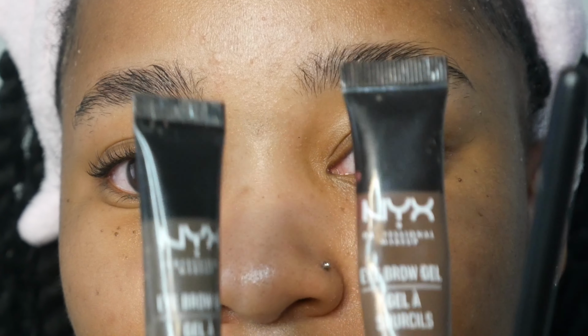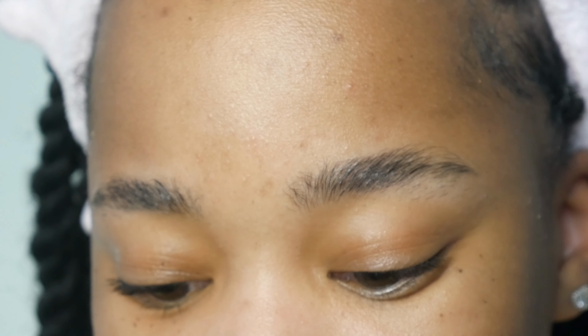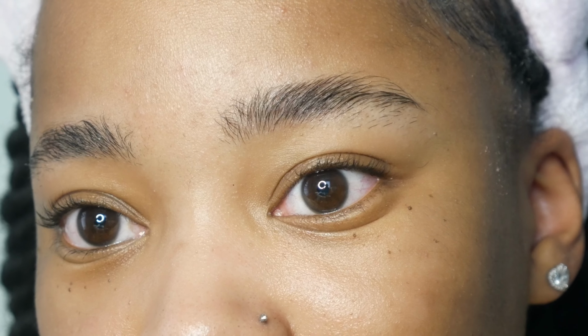And then for a product I'm going to use these 2 NYX eyebrow gels. I use these religiously, and honestly it's real bad, but I don't even care at this point. I need to get a new espresso. You're gonna see why I love these in just a second. You're gonna see.